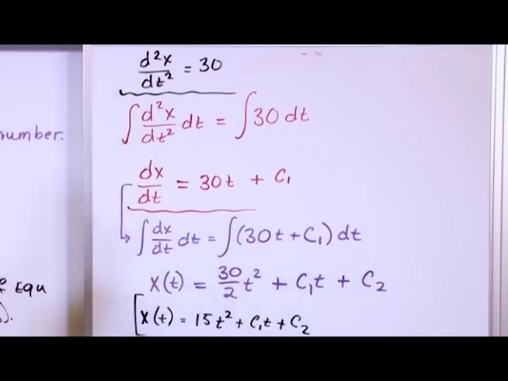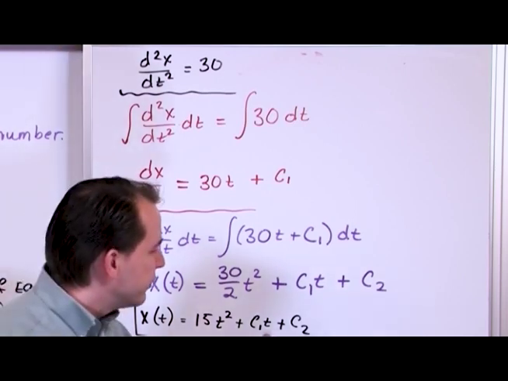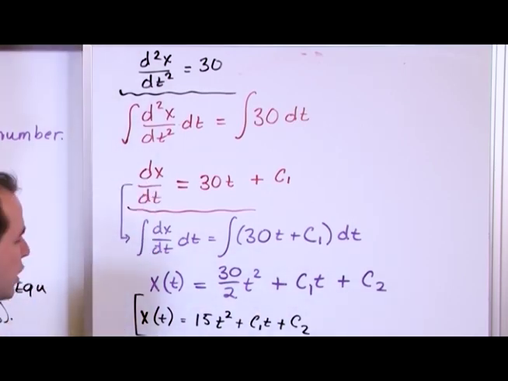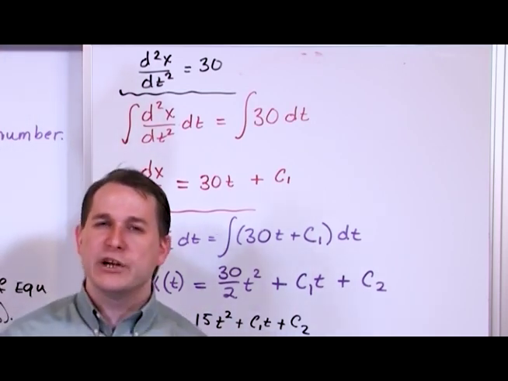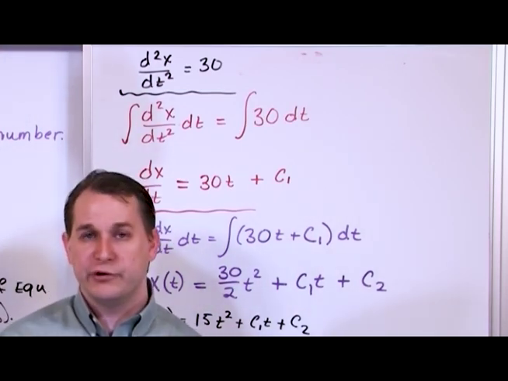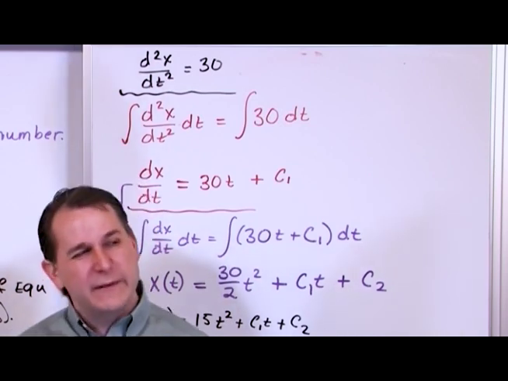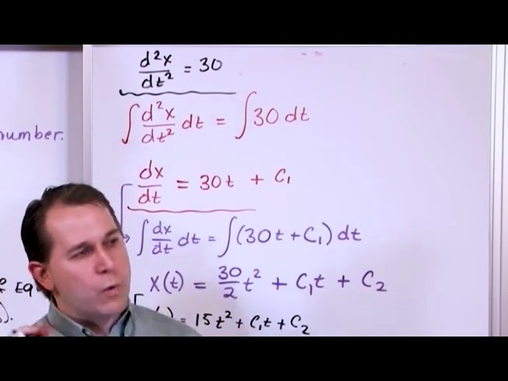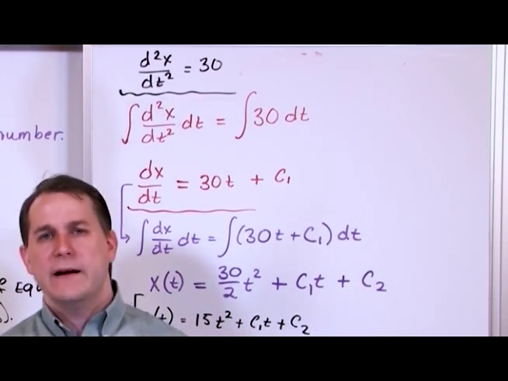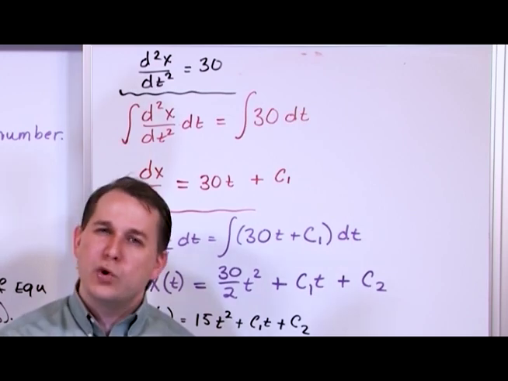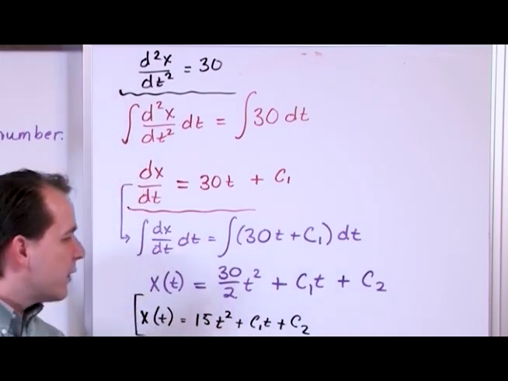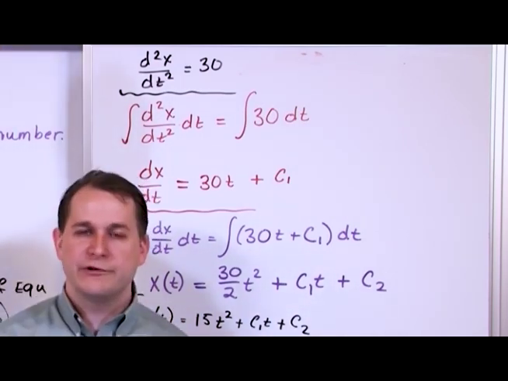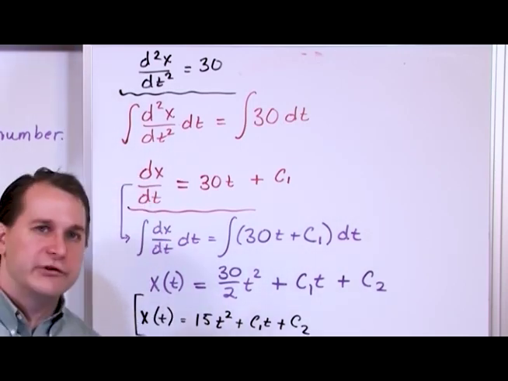Now the reason why it's called a general solution is because, in a real world problem, when you have motion of an object, it's not really good enough to know all possible solutions. We're usually interested in finding out what the specific solution is to our problem. When we throw a baseball, how far is it going to go? What is its acceleration? What is its velocity as a function of time, and all this stuff? This is describing the general characteristics of the motion, or of the position as a function of time.